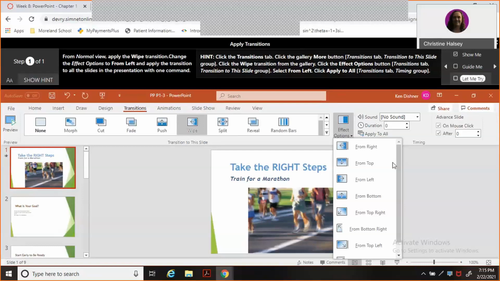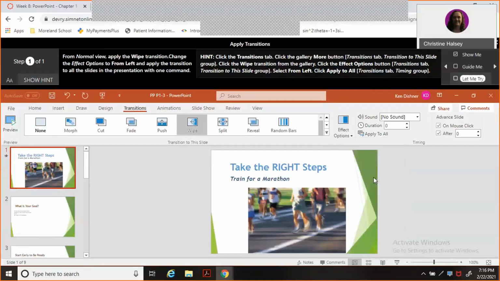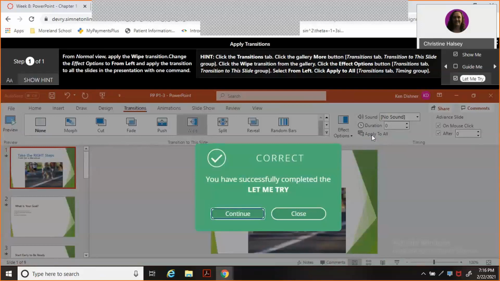So, okay. Click the effects option, transitions tab. And we want from left. And then we want to do that to all of them so that they all come in and out the same way.